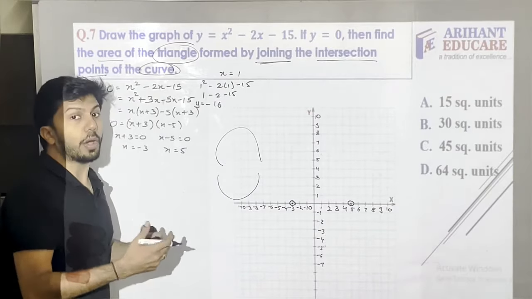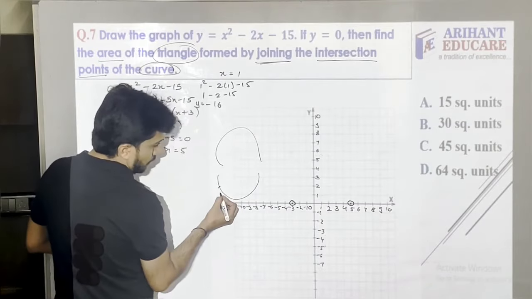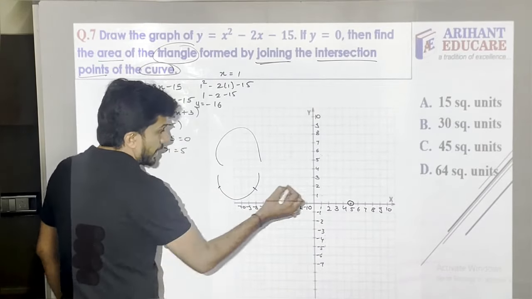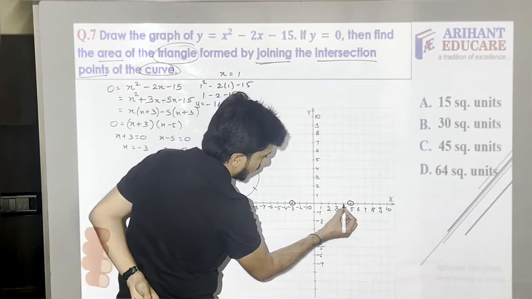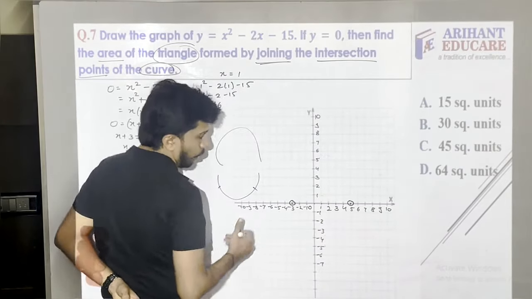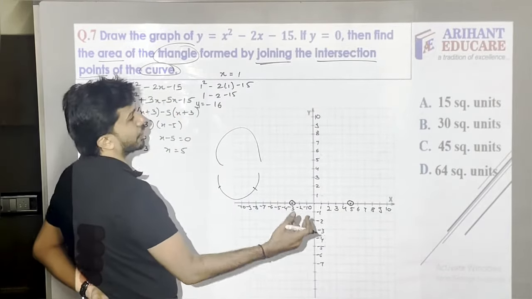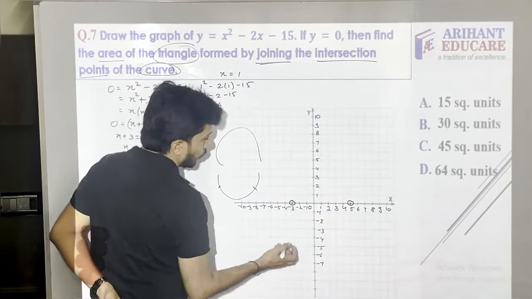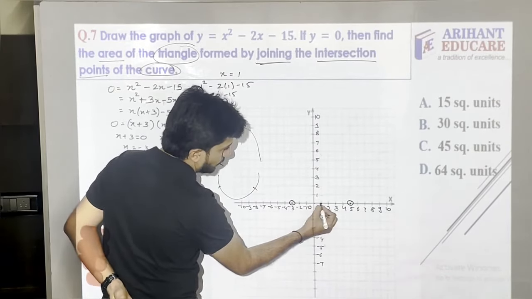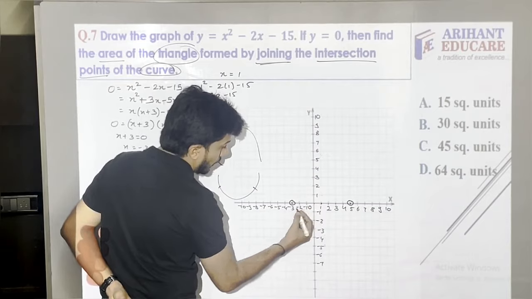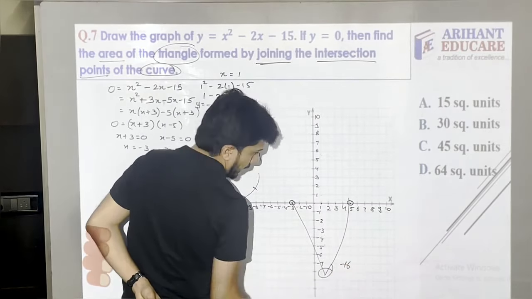Now, how to analyze which value will give us the extreme point? Because 1 can be here, minus 16, 1 can be here, minus 16. See, you have 1, 2, 3, 4, 5, 6, 7, 8, you have total 8 units over here. For those 8 units, which will be the middle point? Because we are dealing with a triangle, we need a height, we need a base. I believe after minus 3 and 5, 1 becomes your middle point. So for 1, your triangle would look like this, where we will go down till minus 16.